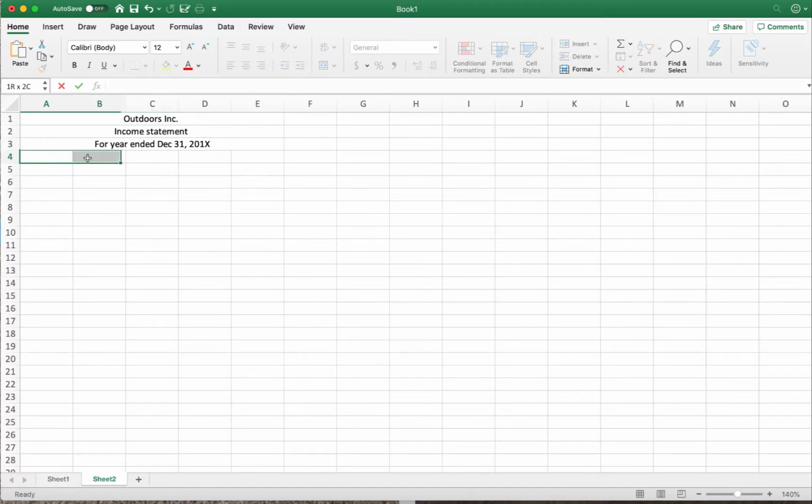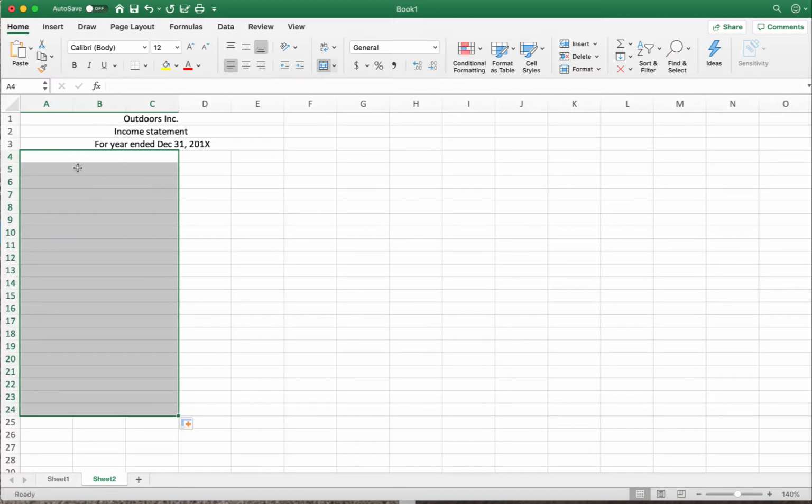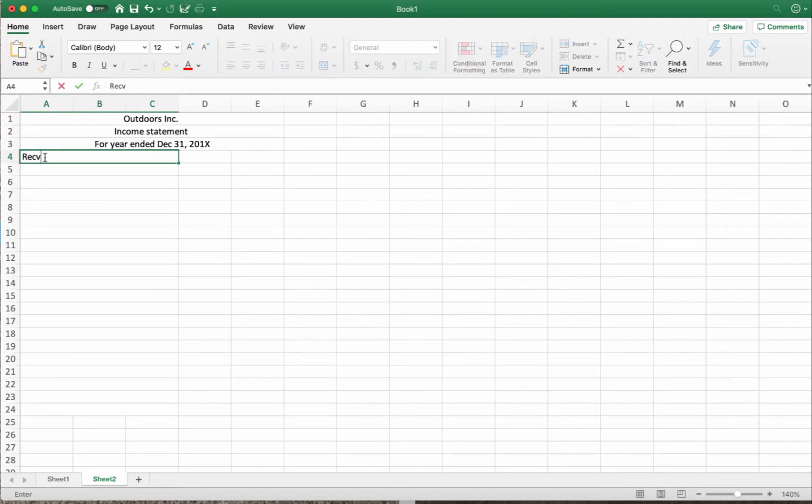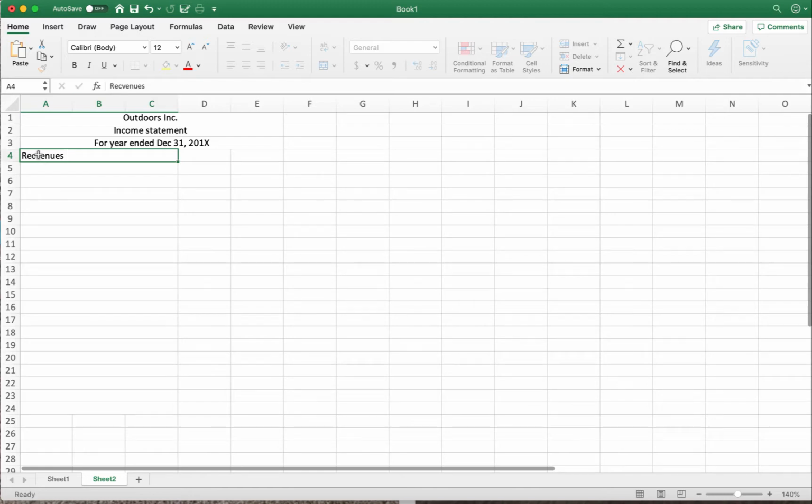Then I'm going to come down here and, again, just arbitrarily, well, this time I'm not being arbitrary. I'm selecting the first 3 rows and I'm going to click Merge and Center, left align. I'm going to drag down, again, an arbitrary amount just to make sure I got enough room for my revenues and my expenses. Why? Because that's what goes on the income statement. So the first thing I'm going to do is type the header revenues. Usually helps if you know how to spell.